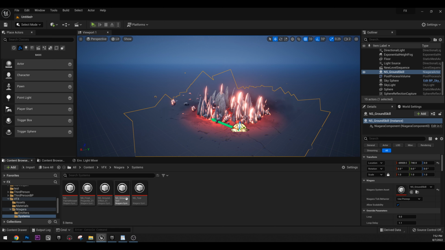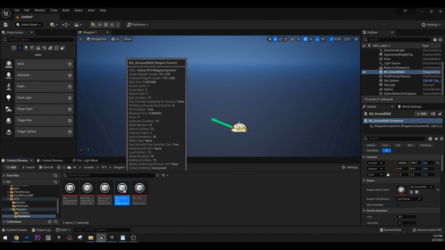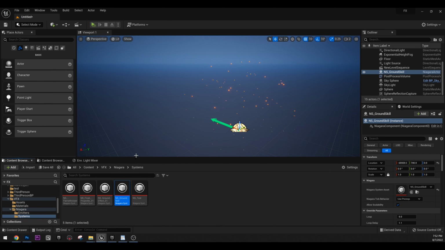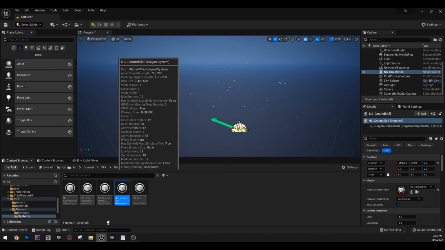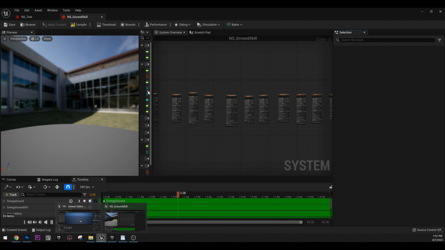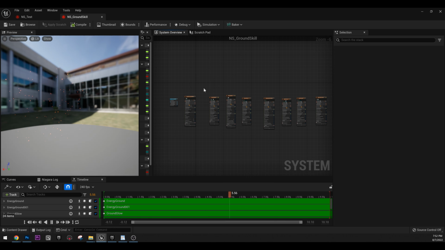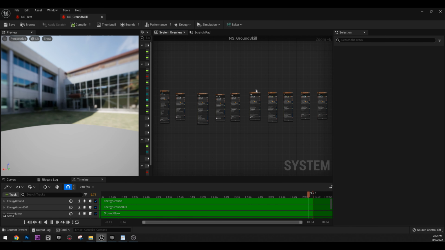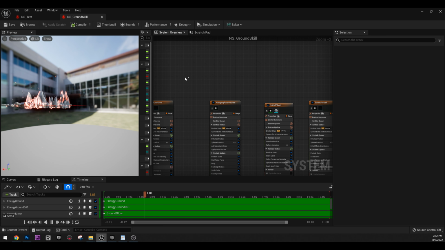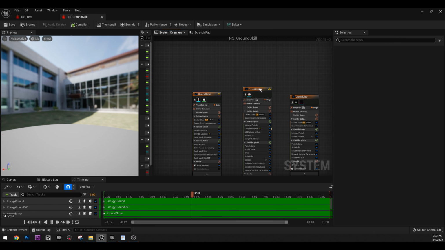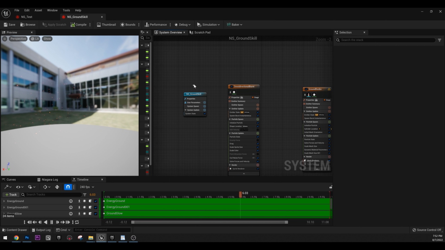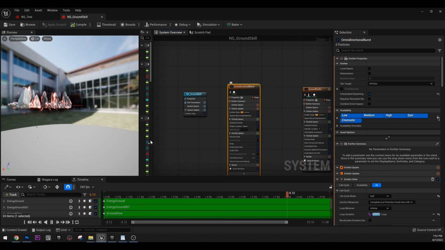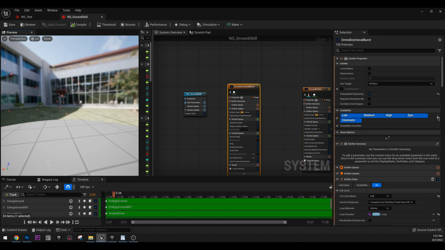It's called NS Ground Skill, and if I open it, come on, my computer is a bit slow, I guess, and you have all these elements here, and this one here doesn't have a proper name because I actually added this right now. I just want to show anticipation.